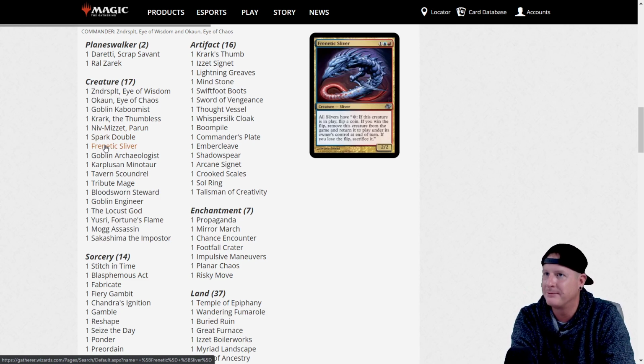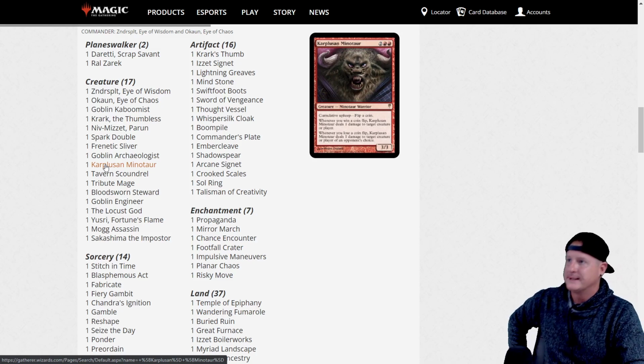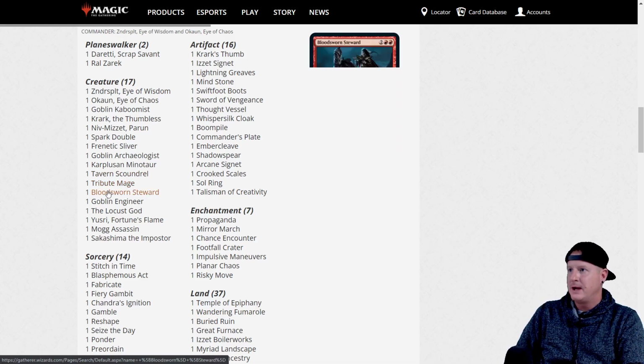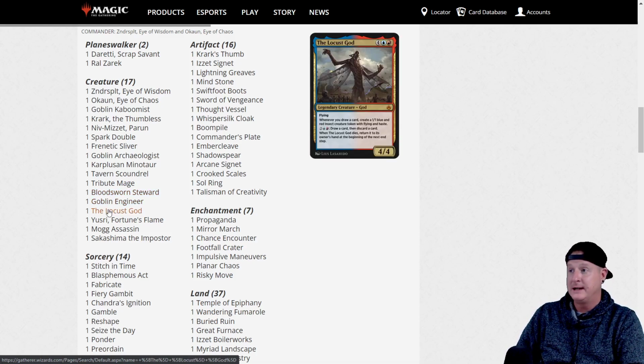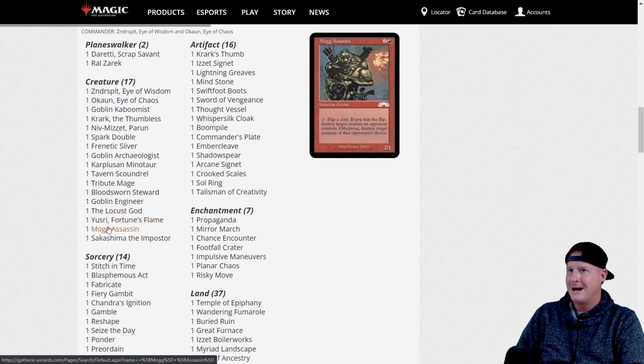Spark Double showing up. A sliver showing up. Goblin Archaeologist. This has a lot of spice to it. Some really cool reprints as well. Tavern Scoundrel. Tribute Mage. Yeah, there's commander creatures you control get +2/+2 and have haste. Okay. Goblin Engineer. Wow. The Locust God. Wow. Okay. Fortune's Flame already getting the reprint. Mogg Assassin from Exodus way back then.